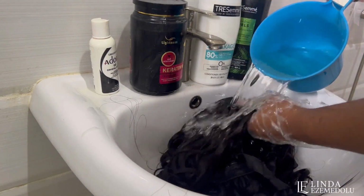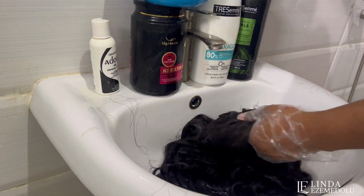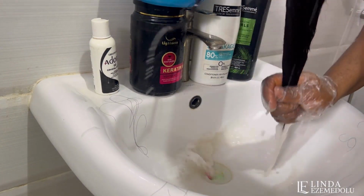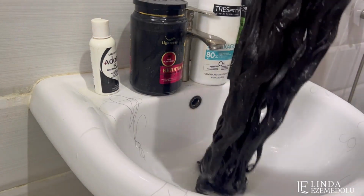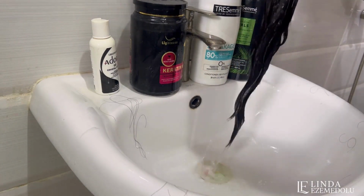Yes, so when the water that is coming out of the wig looks clean, I know that the hair is clean and ready for the next process. I'm just going to do another rinse to ensure that the water is clean before I proceed to the next step. And yes, the water is clean right now, so I'm free to proceed to the next step.